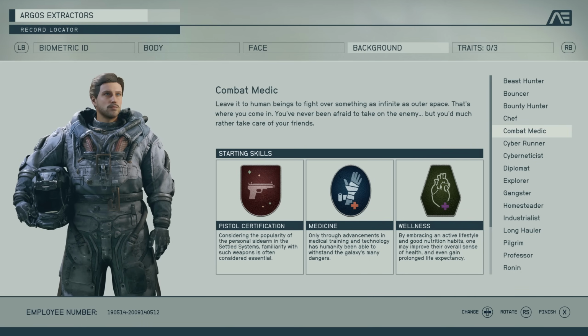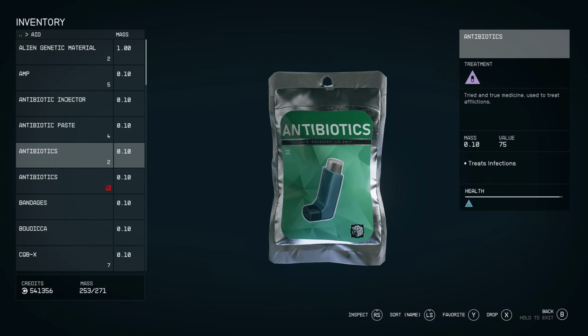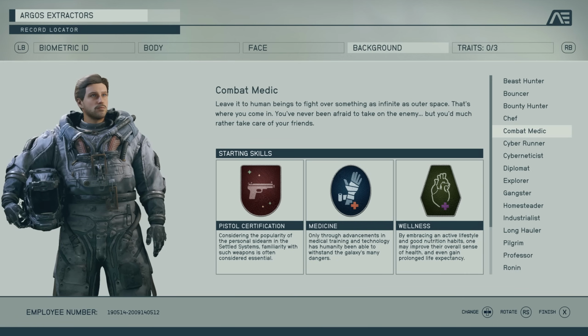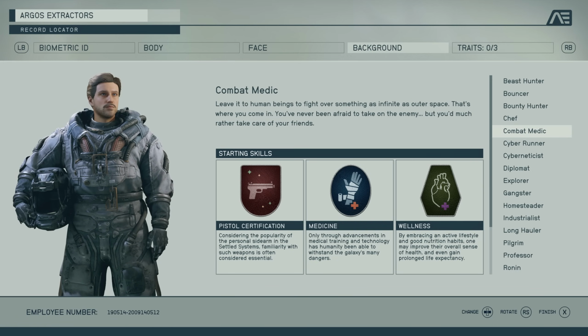Then we have combat medic, pistol certification, medicine, and wellness. Wellness just increases your overall health. Medicine makes using different medicines more effective. And pistol certification makes your pistols a little bit better. This one's okay. I wouldn't really recommend it, but I also don't really have anything against it. It's just kind of meh.